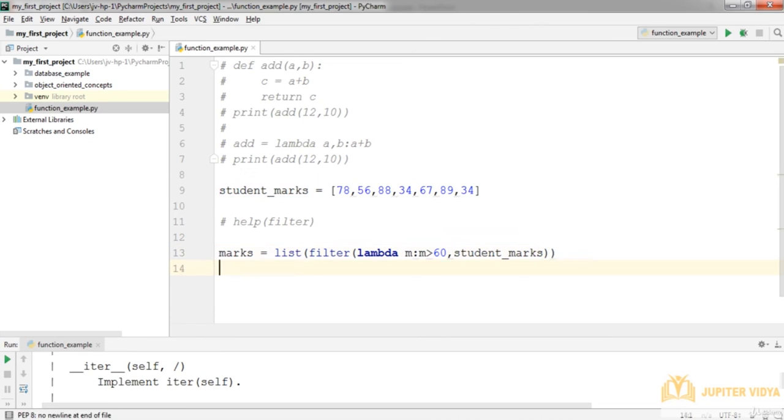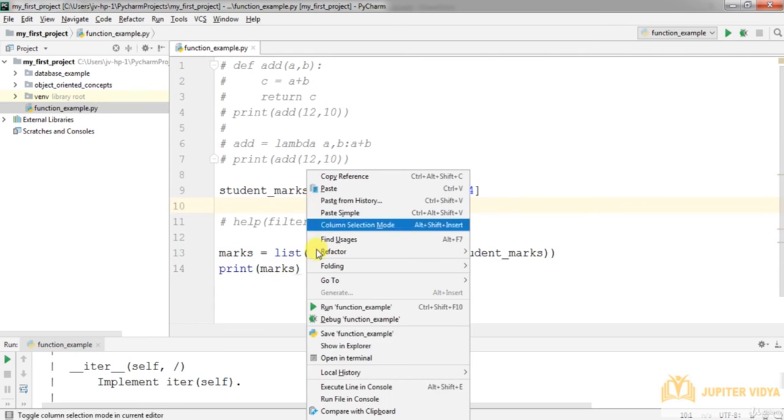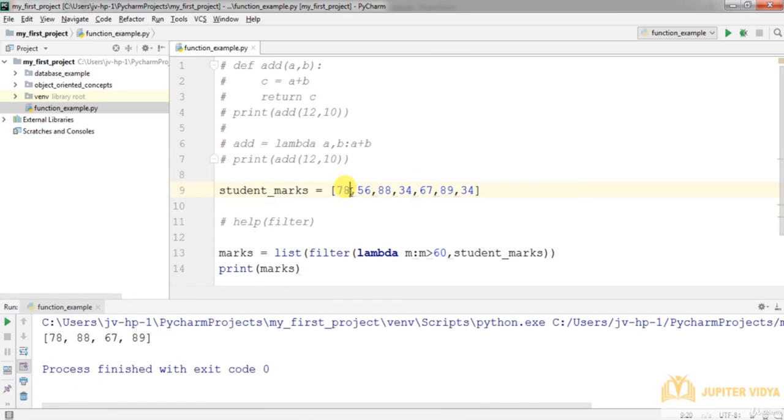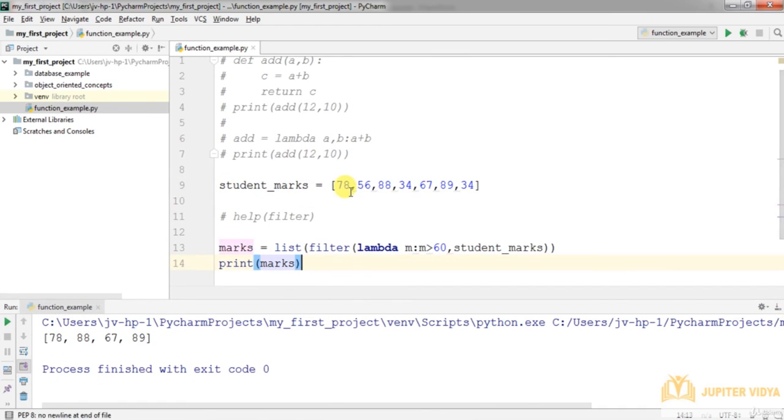Okay, now let's print marks and run and check if there is any error. So no, everything is fine, and you can see I'm able to fetch all the marks more than 60.